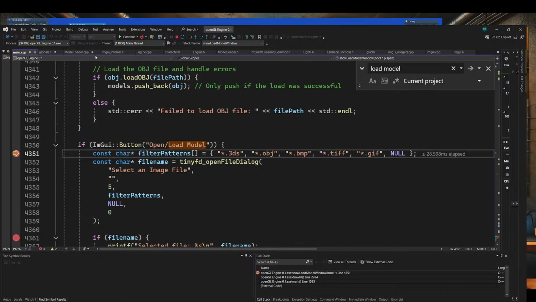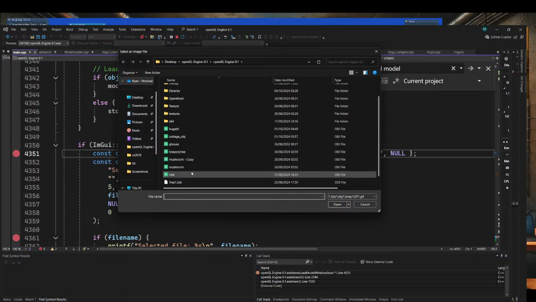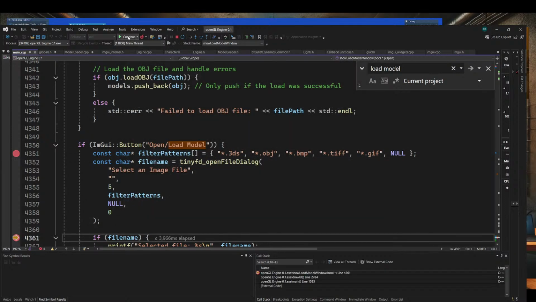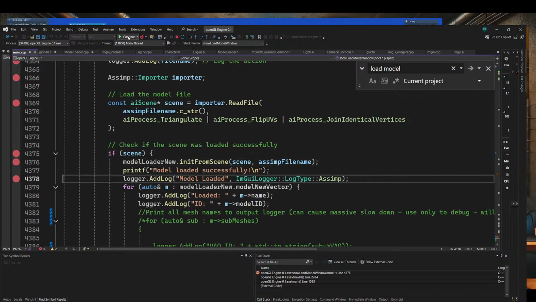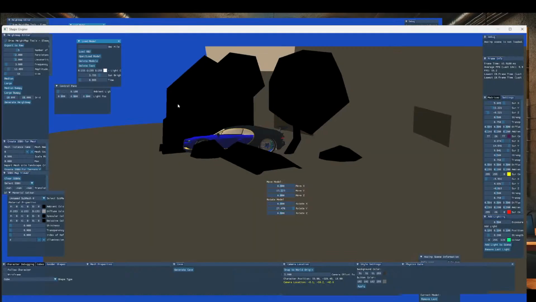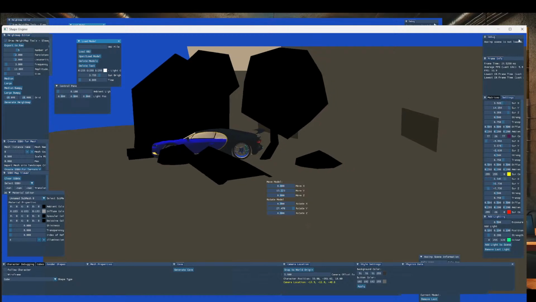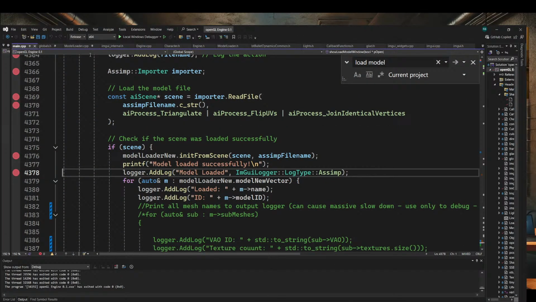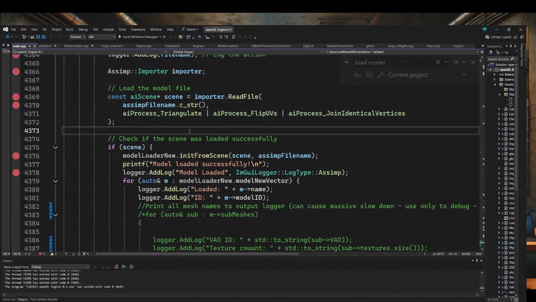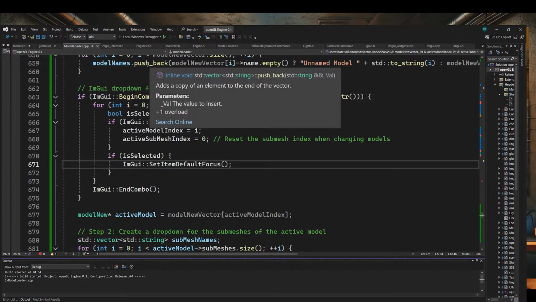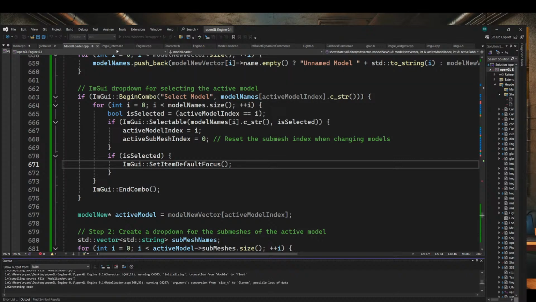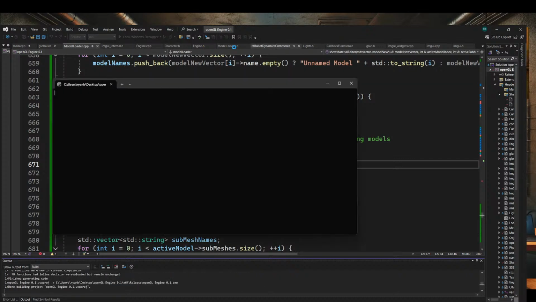See if it crashes now. The tree is loaded. And so what we would do is put this code back in. Let's see if it crashes now. It's probably going to, right?